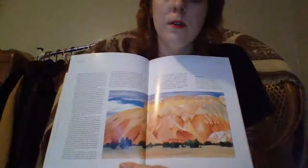What inspired her was definitely a lot of landscapes, which I will show you some of her work in here. Lots of hills and just different landscapes. So I'm going to go ahead and share with you some of her work. This is one that she titled My Backyard. It was oil on canvas, and she did this in 1930. It says, attracted by the beautiful and lonely vistas of the Southwest, O'Keeffe called the cliffs and canyons of New Mexico my backyard.